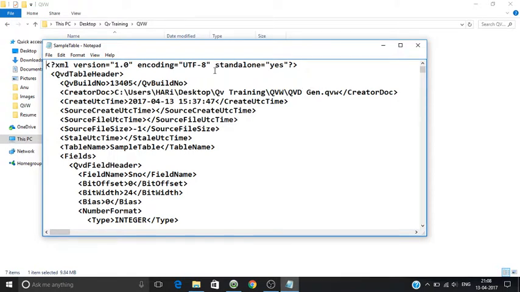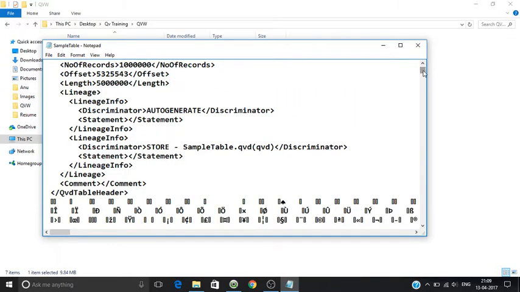Right. Here you can see the XML header. You can see the information about which QVW generated this QVD and when it was created. This is nothing but metadata. And what are the field names?